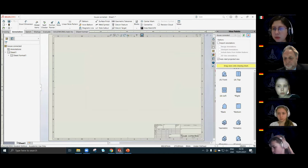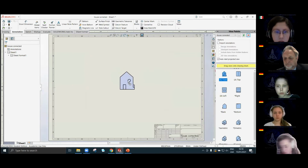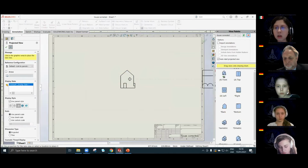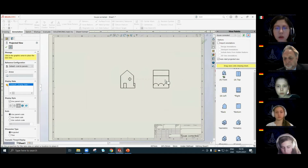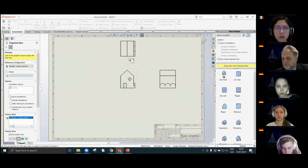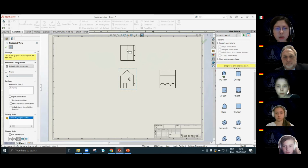Okay, so I have my views here, and I will take my front, which is right now, here, okay? And in a pretty standard drawing, I will only select the right view and also the top view. You can see I'm not selecting them from here, I'm just dragging my mouse and I will get different views. Okay, so I'll just click here again to make the top.